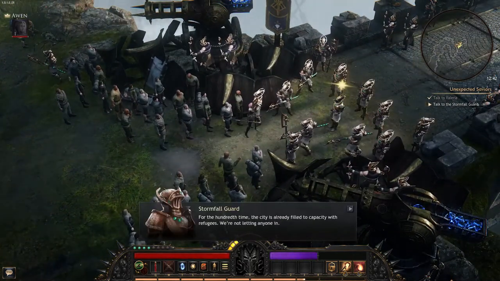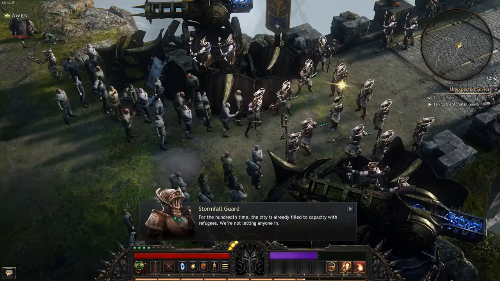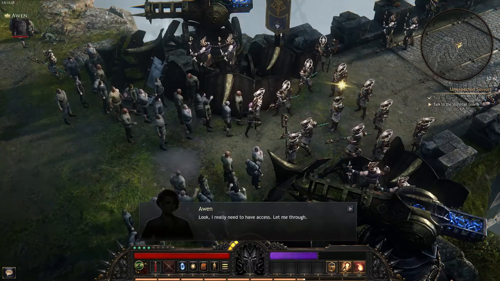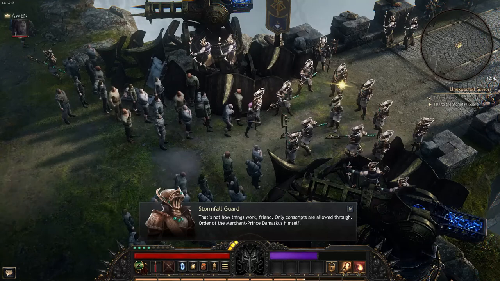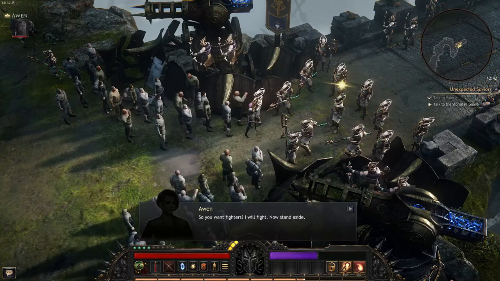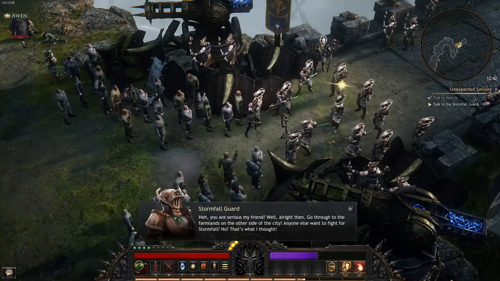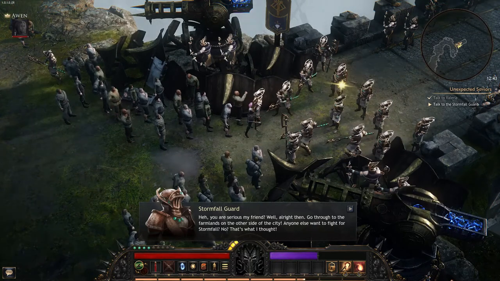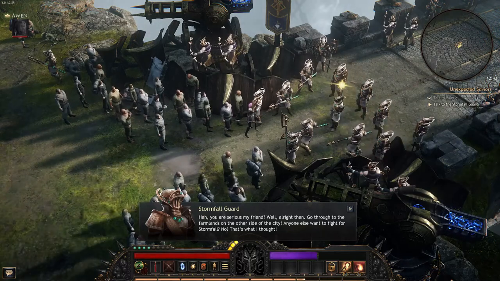Why don't you let people in? For the 100th time, this city is already filled to capacity with refugees. We are not letting anyone in. Look, I really need to have access. Let me through. That's not how things work, friend. Only conscripts are allowed through. Order of the Merchant Prince Damascus himself. So you want fighters? I will fight. Now stand aside. You are serious, my friend. Well, all right then. Go through to the farmlands on the other side of the city. Anyone else want to fight for Stormfall? No. That's what I thought.